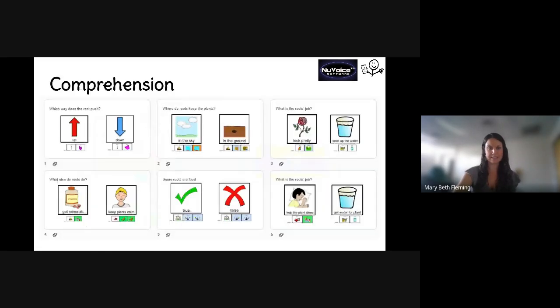And as you can see here, I created a bunch of comprehension questions. Sometimes I would use them as assessment at the end of the book. Sometimes I would use them as assessment as we were reading, or even at the end of the unit. So there's a wide range of possibilities just using those two tools, lesson pics and New Voice. Of course, you could also use Chat Editor, and we will explore some comprehension with Chat Editor a little bit later in the presentation, but for the purposes of this one, I had just done New Voice for LAMP.